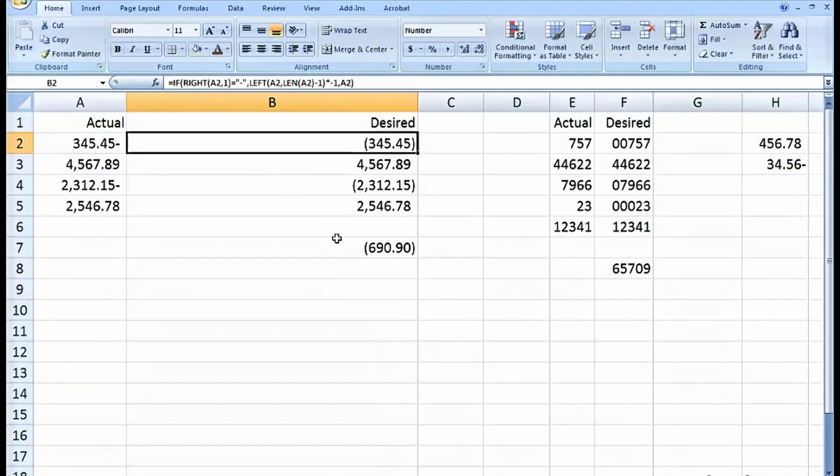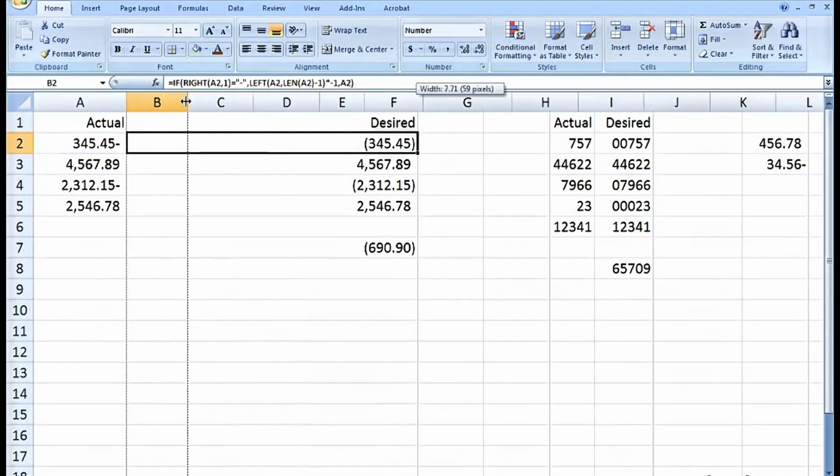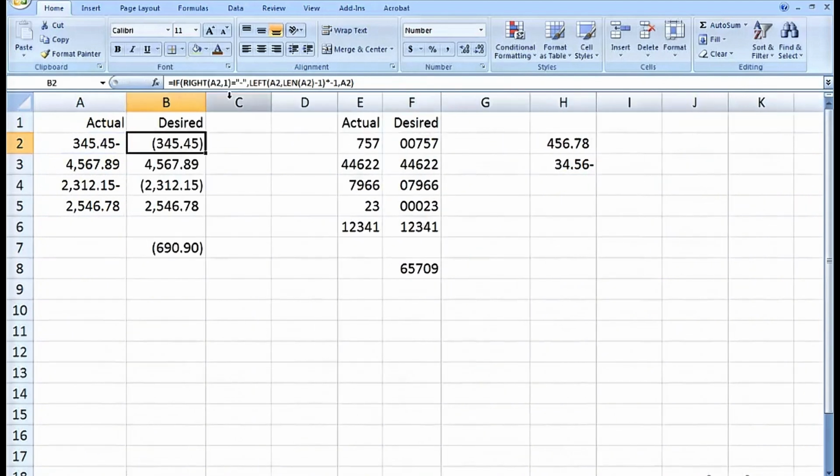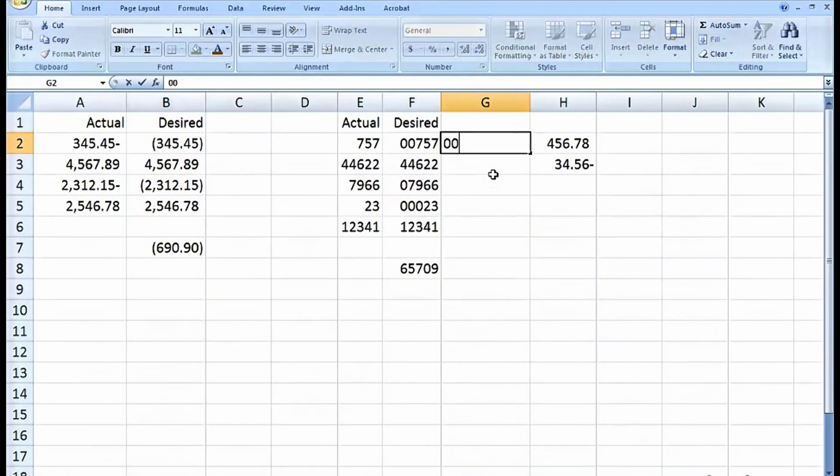Now, another situation I hear about from time to time is what's occurring in column E. Perhaps these are code numbers and you're not about to use them in any computational sense, but you want them to look like this. And I think you know what happens if you type leading zeros. If you haven't done any kind of special formatting ahead of time, you type leading zeros and they disappear. Some people discover that with zip codes, that's a different issue. You can format those for zip codes and avoid that, but different situation here.